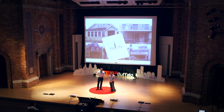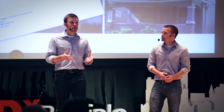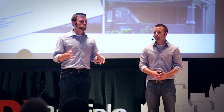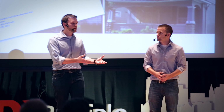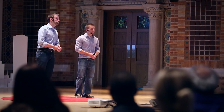And it's the people, ourselves, our neighbors, the people who live in the community that suffer the most. These properties send a message to the community that nobody cares. At least the person who owns that property doesn't care about their building, and they definitely don't care about the community. But rather than making a big issue out of this, we see it as an opportunity. If people like Darren and his housemates were living in 63 Lisbon, there may be other people like them living in these other blighted properties.